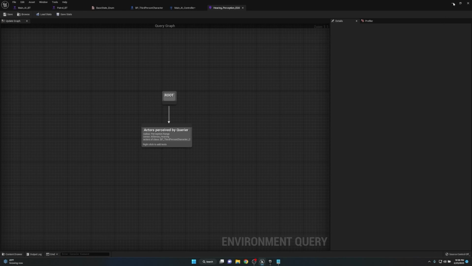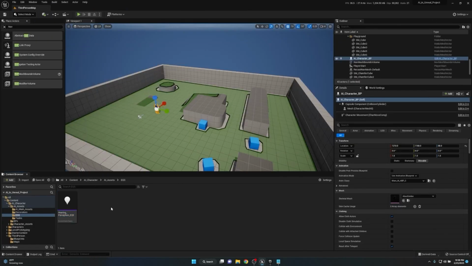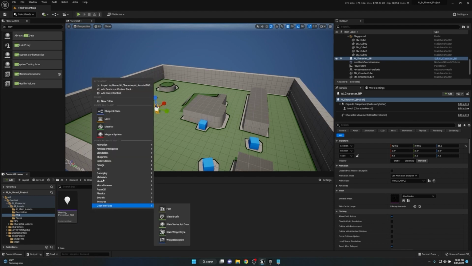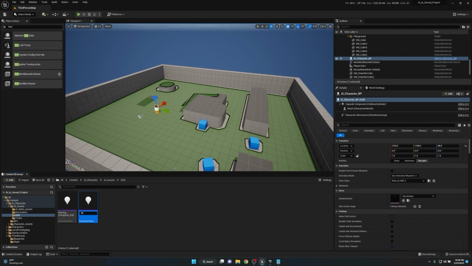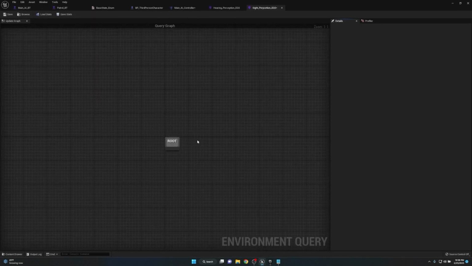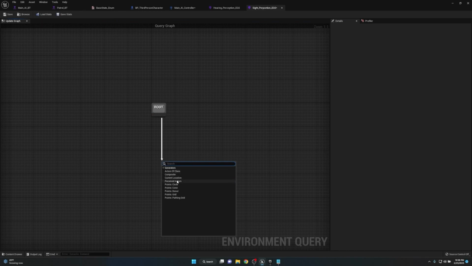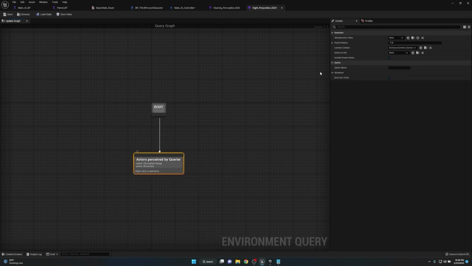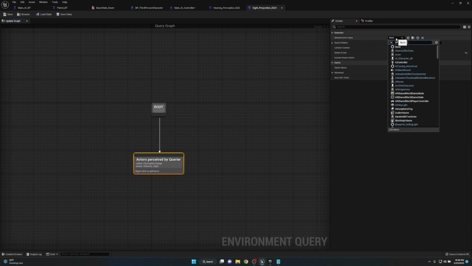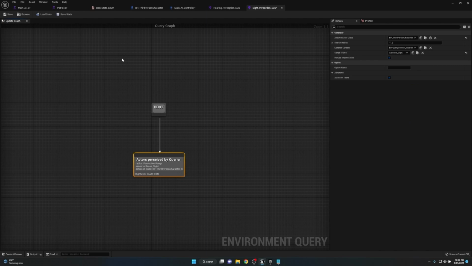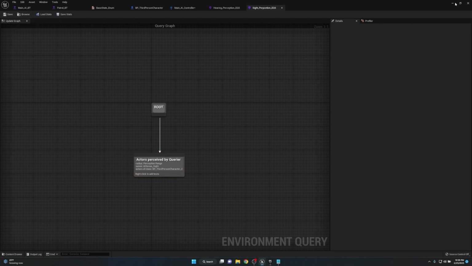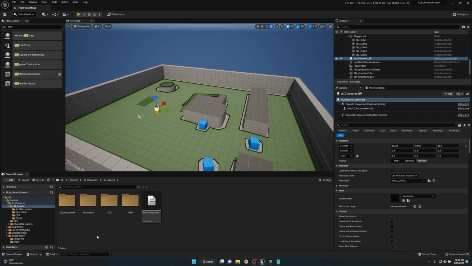Now that we have this perception EQS, we're going to right click back in the content browser and make another EQS. So we're going to go Artificial Intelligence, Environment Query, and this one is going to be Sight Perception EQS. Now we're going to double click and open this up, and off of the root, we're going to do the same thing. We're going to go Perceived Actors, but this time the sense to use is going to be AI Sense Sight, and we're going to do the same thing with BP third person character, or whatever your character type is. Once you have that, save it again, minimize, and we are good to go. We now have our EQSs in place.